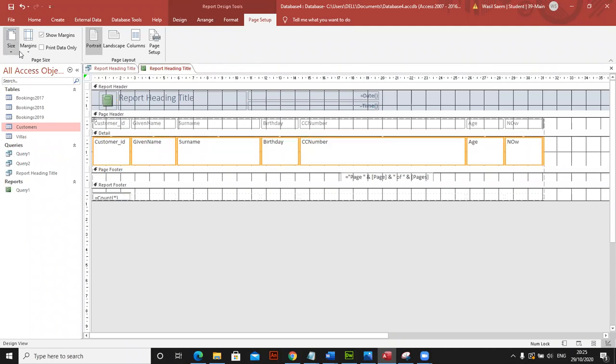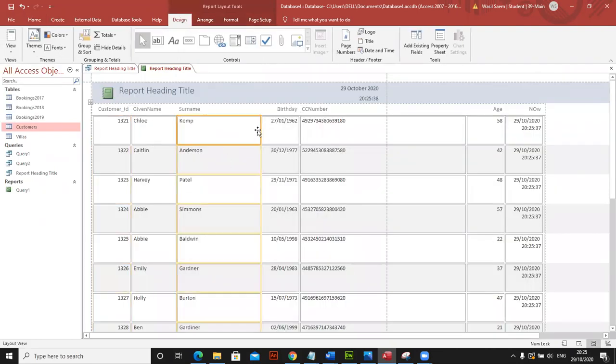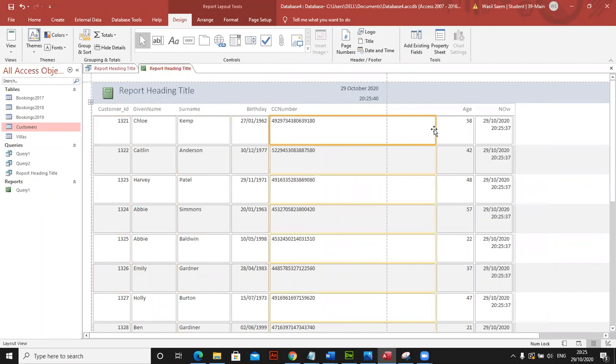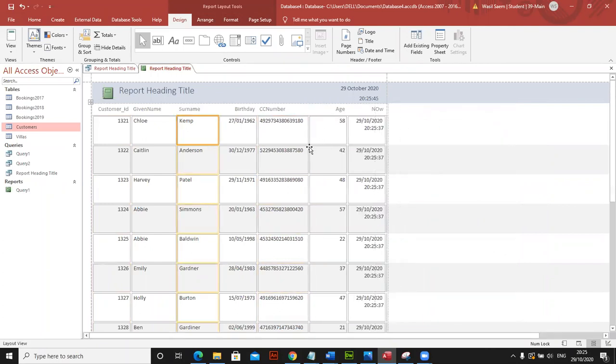Anyway, this could be because I probably tampered with the access. It will not happen with you. So you just have to reduce the size. Obviously, you know that you have to make sure it's landscape or portrait. So you need to do some adjustment. It should obviously not have this gap that I have over here.